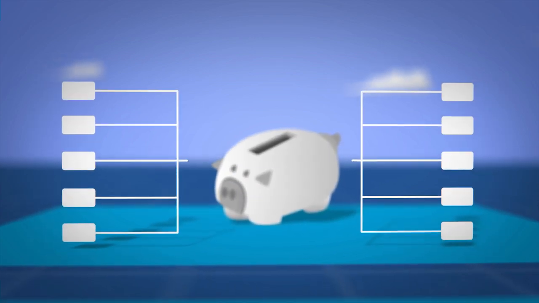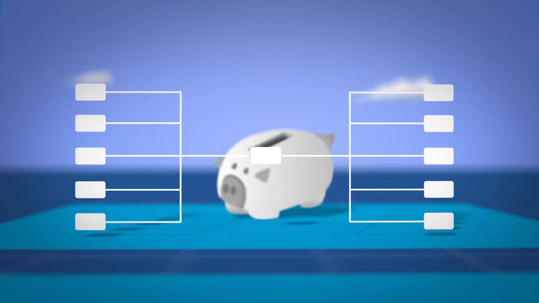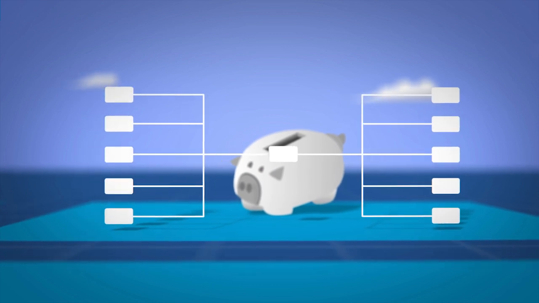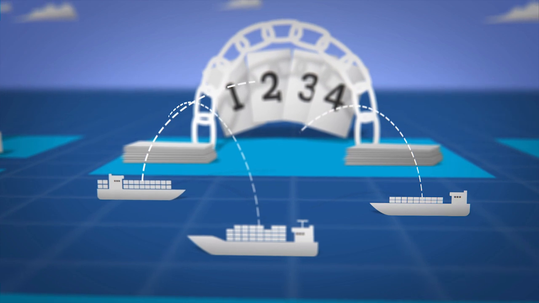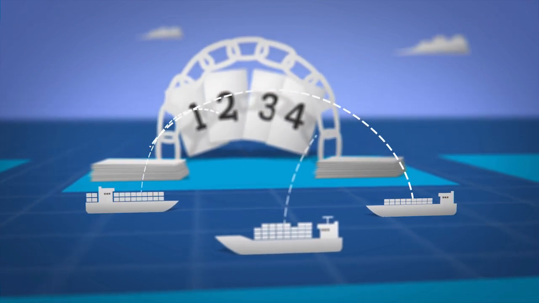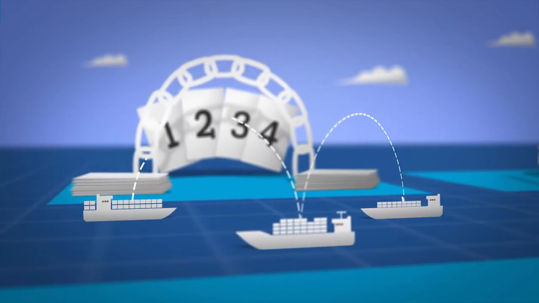The streamlining of administrative procedures is one of the most important objectives of Mona Lisa 2.0. By sharing information and data within a maritime internet, all parties in the maritime transport chain can greatly improve their operations.